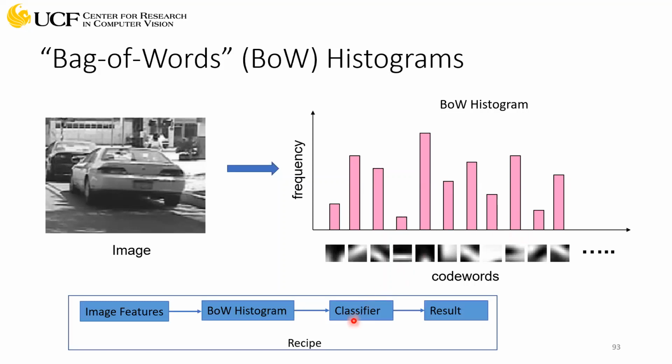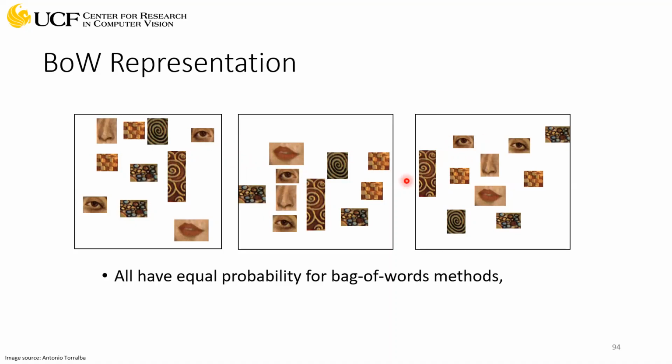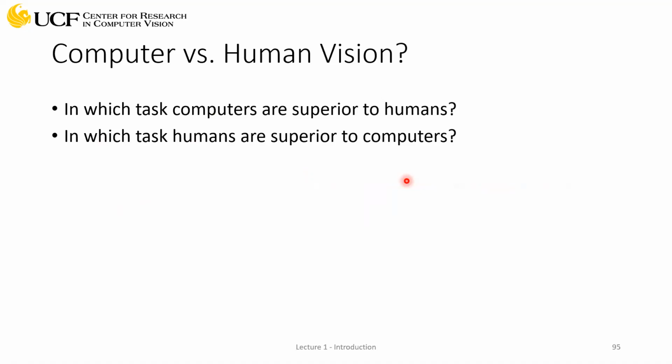So the standard pipeline for this kind of task is you first extract features, for example histograms, and then you train a classifier. We'll talk about what a classifier is, which will tell you whether the object is present or not. Again, this is showing you a bag of words representation of different faces, and you can see you will just match: eyes present, eyes present, eyes present. Then you can match, okay, this is a bag for a face.